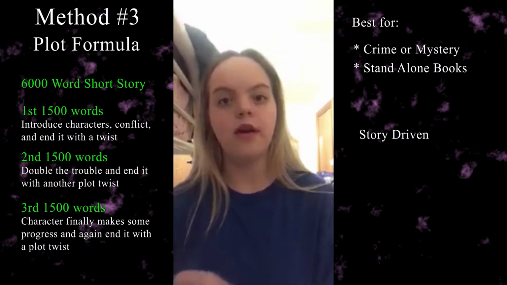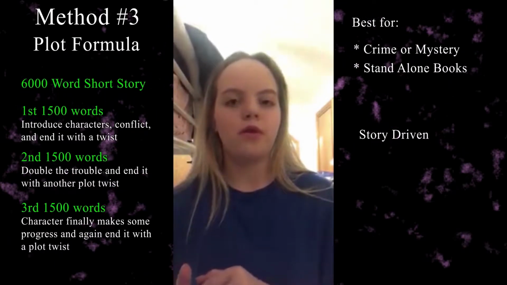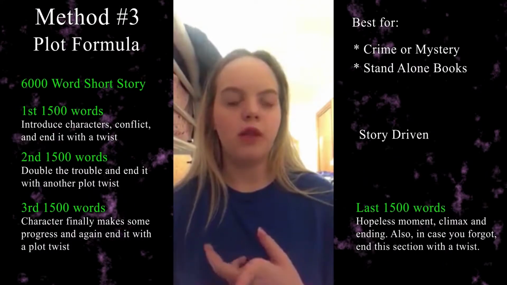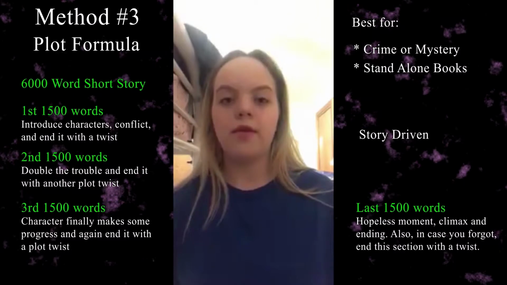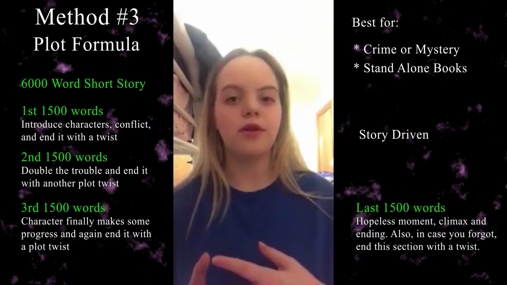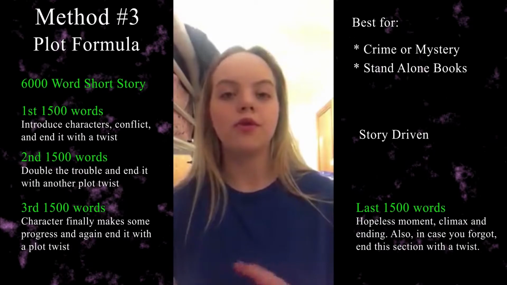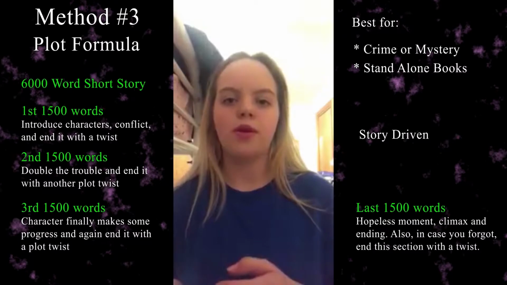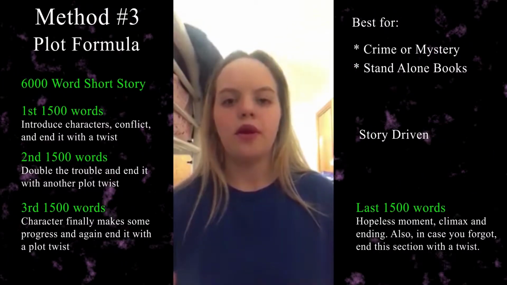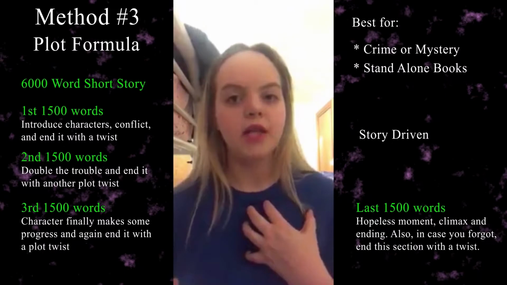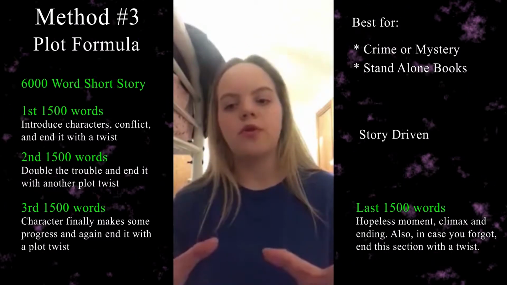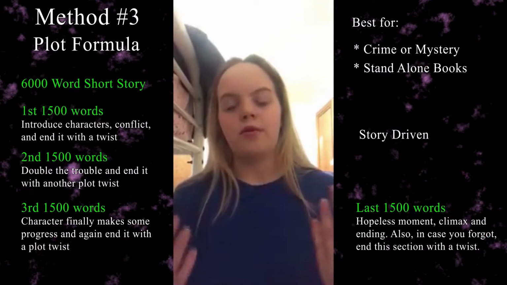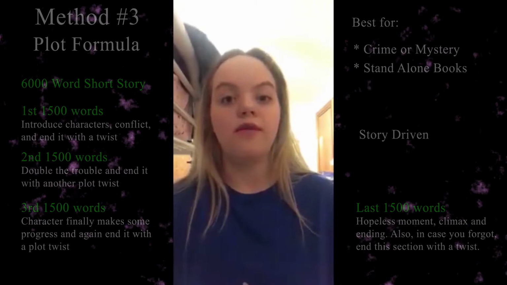And the fourth 1500 words, and the last, is where the character is going to get his black moment, or where he's going to feel like everything's hopeless, and also where he's going to win, also where he's going to triumph over whatever problem happens. And then of course you want to end it with a little twist that kind of makes readers gasp. And then that little short story will kind of outline the whole entire story you need to write when you start writing your 80,000 word novel.